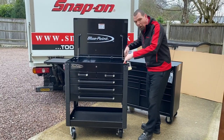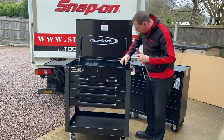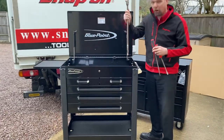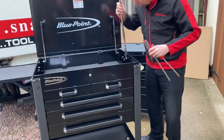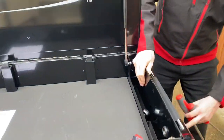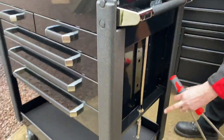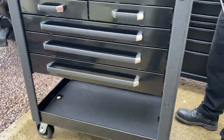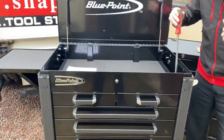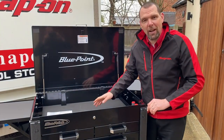There are holes down the side of the box that run all the way through to the bottom. So things like screwdrivers, a big ratchet, or a bar that you want to store — no problem, just drop it down the side. If I turn this around you can see one hole goes all the way through to the floor, so you can get a 36-inch pry bar in there with no problems. These holes are on both sides so you can move those around wherever you need.